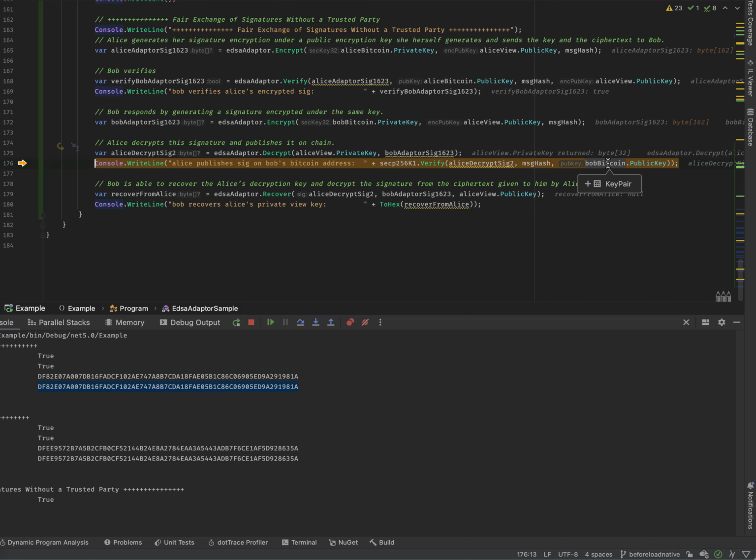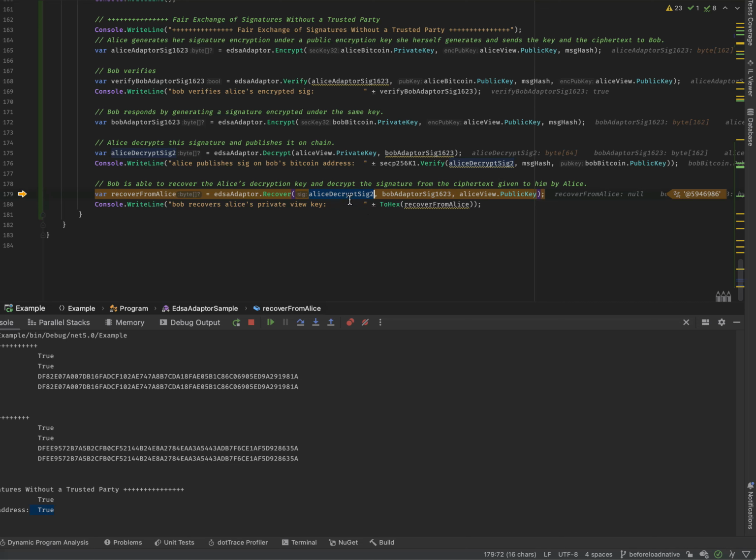And there's no way Alice can produce a signature other than using Bob's adapter. Okay. So when she publishes, and we want to test that this is true, we can see the outcome is true. Now Bob sees that Alice is going to sign his address. He then can go and recover this adapter signature, knowing that Alice signed his Bitcoin address with his adapter signature.